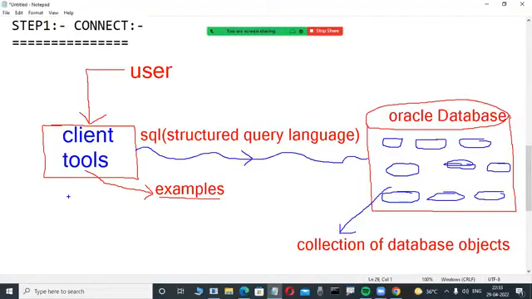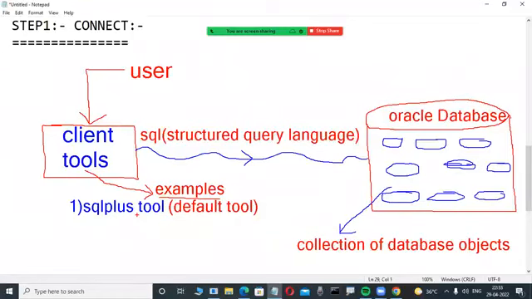Here, the first client tool example is SQL Plus, one of the tools. This is a default tool. We are not required to load this tool explicitly. Whenever we install Oracle software, this tool is automatically created. That's why we are starting with the default tool first. Okay, fine. Now, not only that one, this is a command line interface, but in real time, explicit tools are also used, and they purchase those tools from different companies.